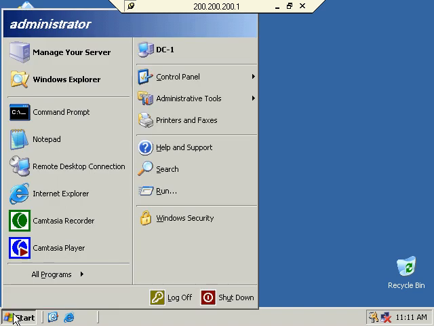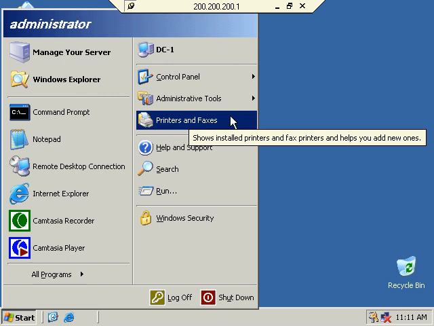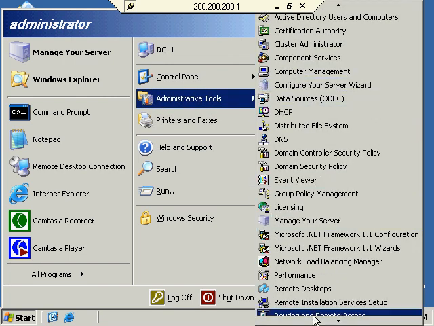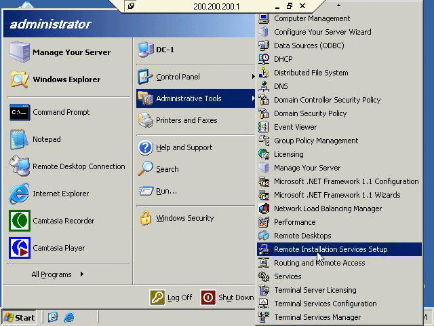Okay, so let's go to Start, Admin Tools, and over here we should have a new program waiting for us to be configured, namely Remote Installation Services. So let's go and find that. Going down the list over here, here we go. Remote Installation Services Setup. Those of you who've used this service in Windows 2000 Server may recall that this program actually was sitting in the control panel once again. So in other words, after the server restarted, you had to go back to the control panel to be able to configure the remote installation services. I think Microsoft did a great thing by moving it from there and putting it in the admin tool.